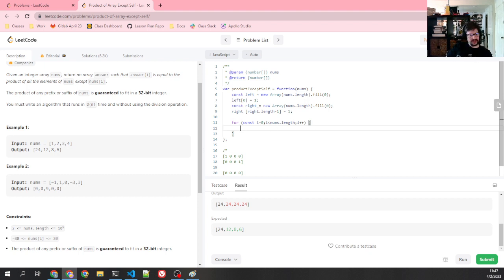if we're using 3 loops, these must not be the same loop, because if they're the same loop, we could do left and right at the same time. Probably one of them's going the other direction. So here's one. Let's just set up one going the other direction as well. Minus 1, i greater than 0, i minus minus. So now this is probably the left, and this one is for the right, would be my guess.